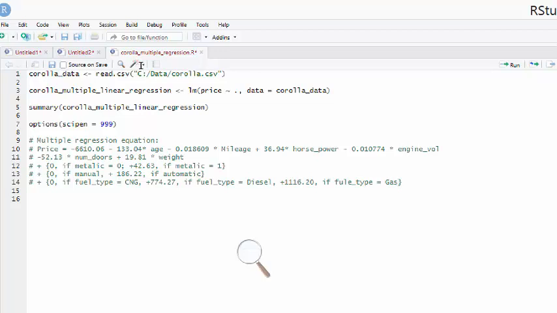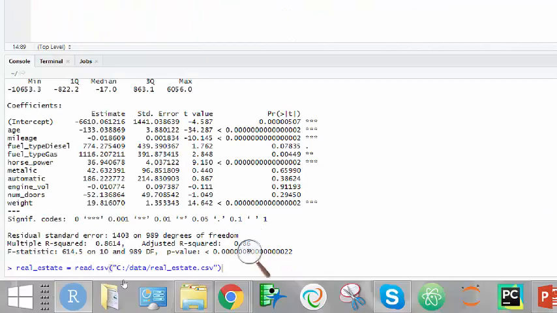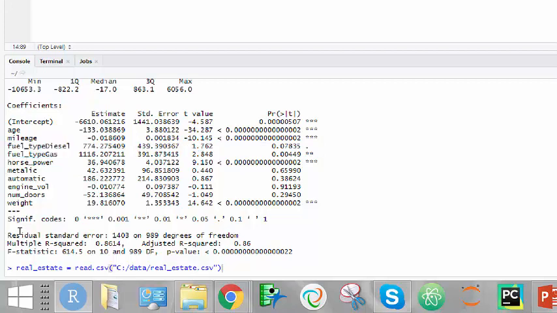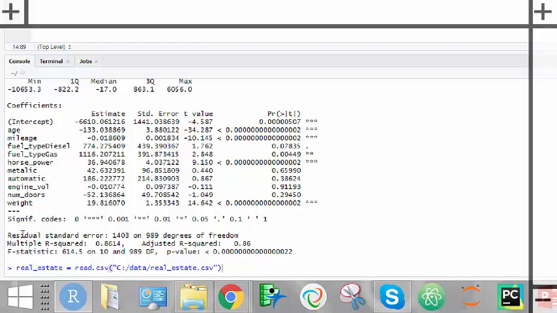Okay, but note that, and this is the question which is fairly popular on the exam, especially the final exam. Note that even though I have 3 different values for the fuel type, CNG, diesel, and gasoline, I have only 2 variables, and these are weird variables, right? My original variable in my data set was fuel type, column fuel type, and it has CNG or diesel or gas, so all these entries. Now on the output, I can see there is fuel type diesel, there is fuel type gas, but there is no fuel type CNG, right? Here is the reason, okay?